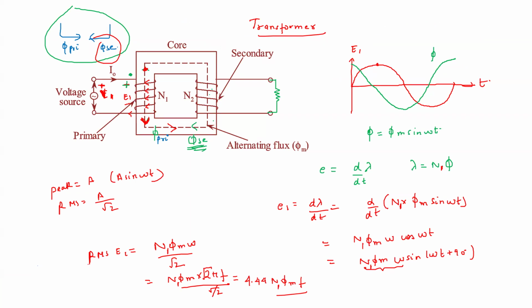So what should be the direction of current then? Is the current clockwise or anti-clockwise? You will find that the current has to be clockwise like this. Current is clockwise means the current is going in like this and coming out like this. So we have to find where the current is coming out, and there we have to place the dot.